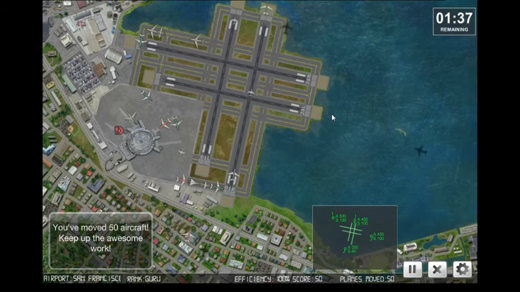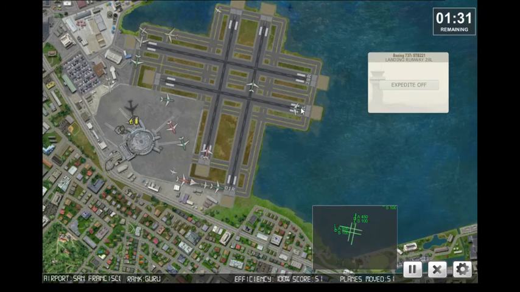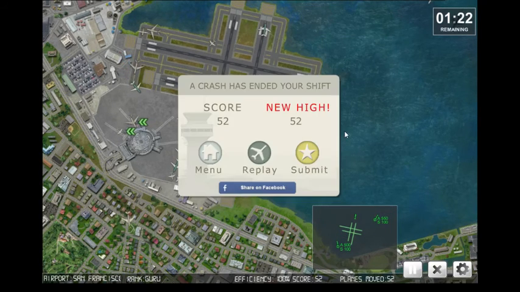Blue Star 28. All right, I did it. 50. Yes. And now we're going to have a crash. Yep. Not gonna make it. Nope. That's it. But that's okay. New high 52. Yay! I'm gonna submit this and just see how many other people are getting. It's the only time I get to see things like this.